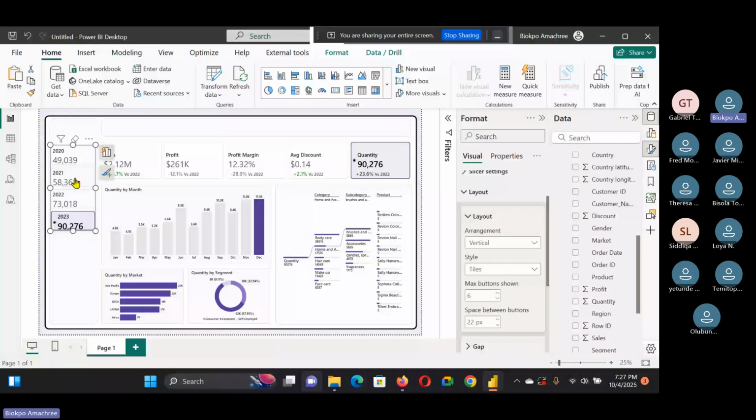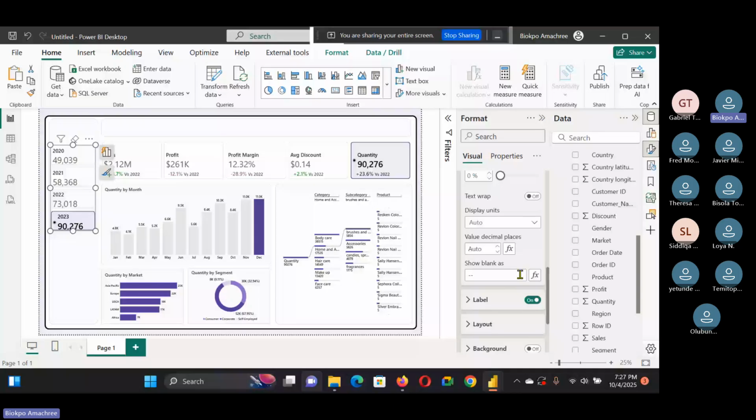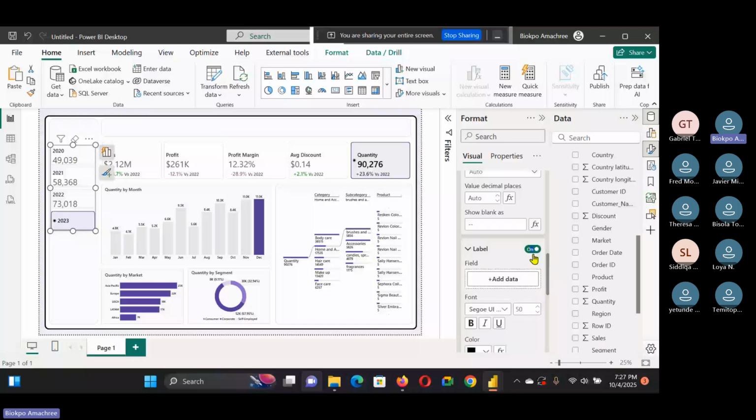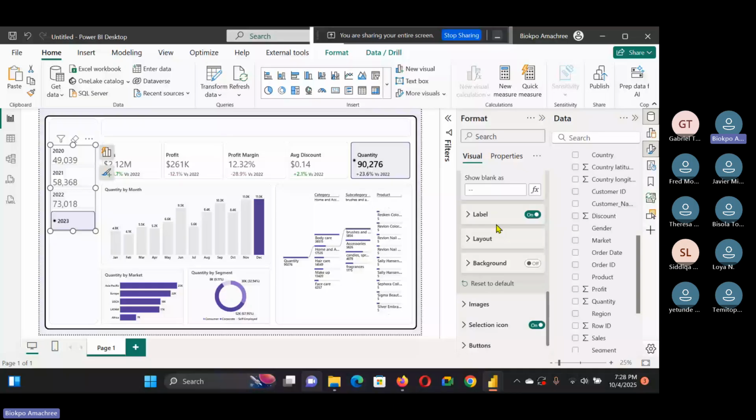Since we copied this value showing here, what we need to do now on the callout is go and turn off the labels. We don't want any label showing here. Turn it off or delete the label. Then do the same thing for the state when it's all.